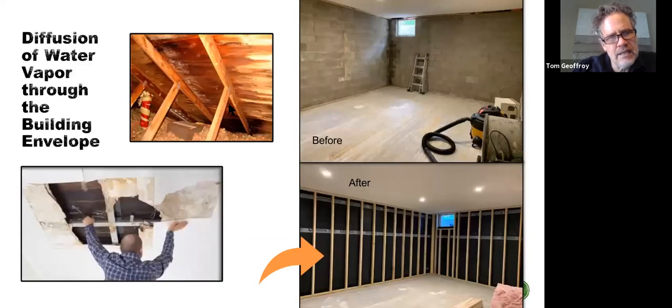Okay, the next slide. We're talking about attic condensation. This is an example of what you can see. In a really bad attic, the whole thing is black. And I've seen attics in the winter that are just white with frost, the entire attic, because of how much moisture vapor is getting into the attic that then condenses. In the spring, when it gets warm enough, that melts and it all becomes water inside your attic that is staining the drywall or the roof members.